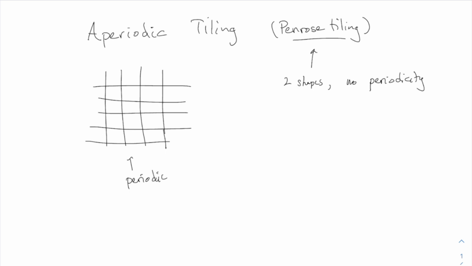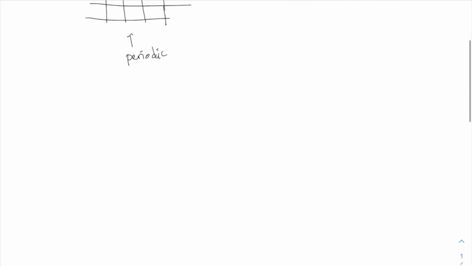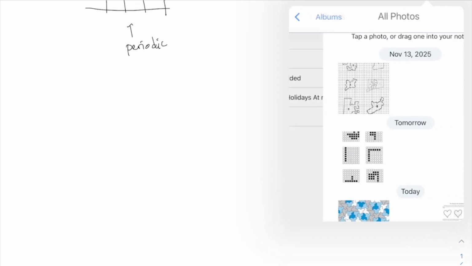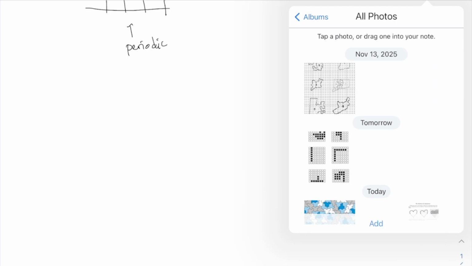Anyway, the big news, which was just publicized, just announced last week, is that a group of 4 researchers have discovered the first ever what they call aperiodic monotile. That is one tile of one slightly weird shape, where when you lay it down, you can cover the whole plane in such a way that it's aperiodic, no repeating pattern. So I will show you a picture, which I happen to have here. You can make this your computer background.